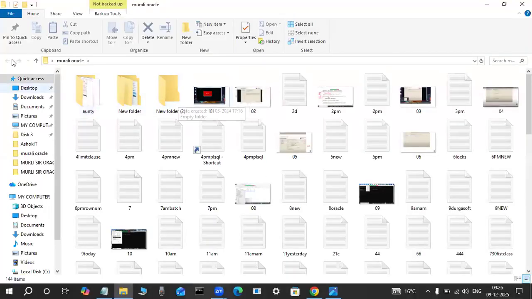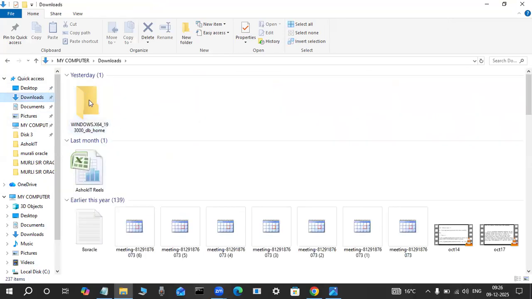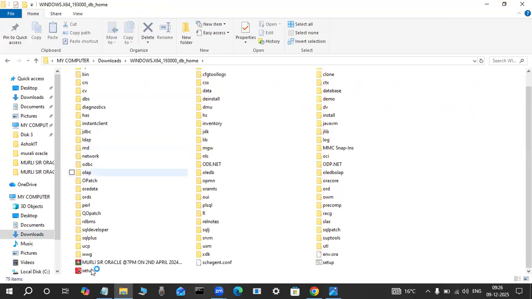Here we are downloading from the Oracle Corporation site. Enterprise Edition and Express Edition are there. Download one of the editions, I will tell you later. Don't worry. Once you download it, a folder is automatically created. In this folder, the setup.exe file is there. When I open the setup.exe file, the installation automatically starts. It is a very easy installation. I will tell you in the next class.